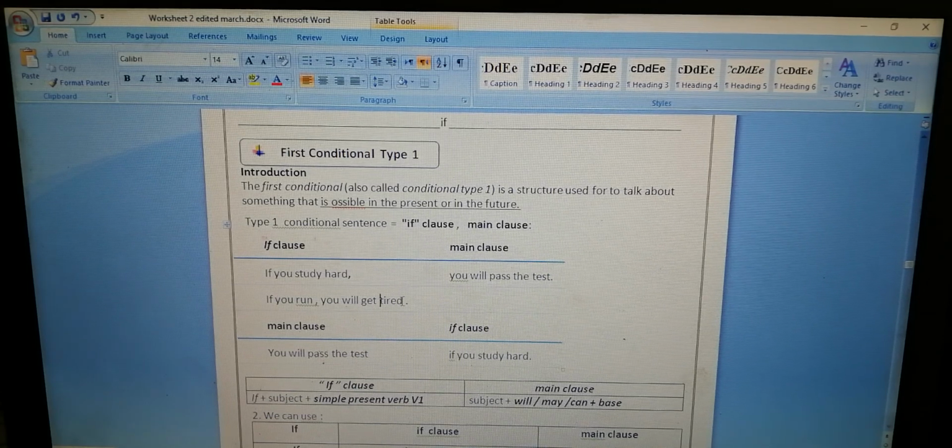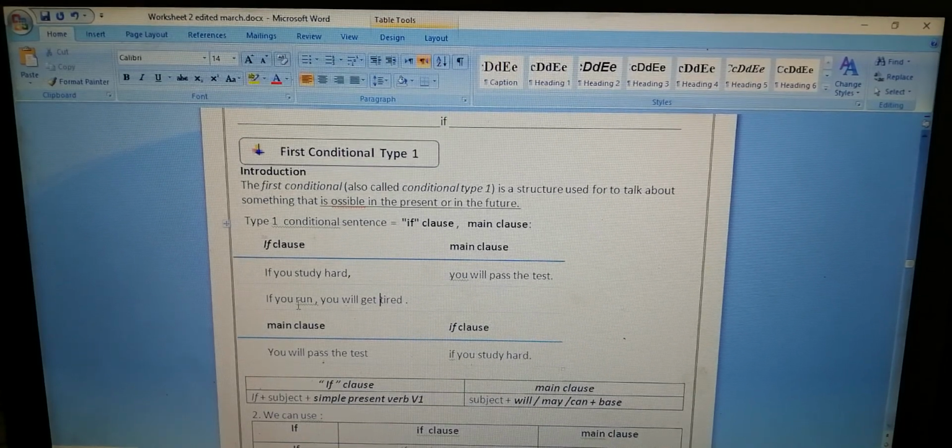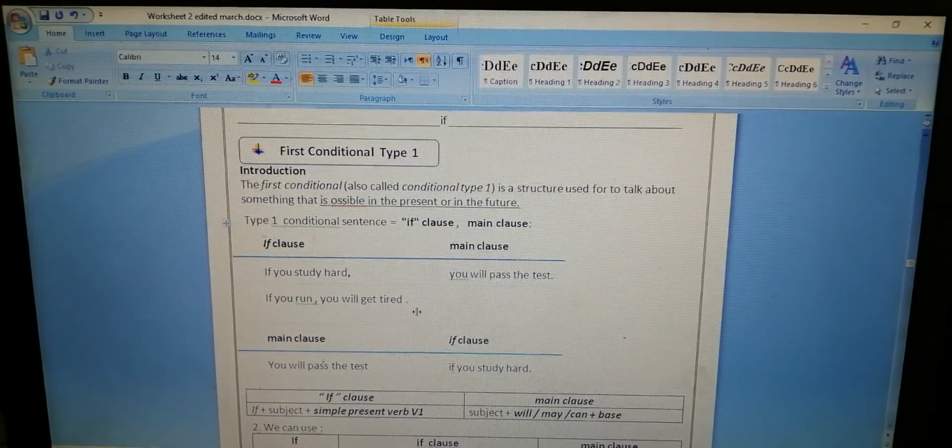It depends on the situation, or it has more than one variable. Because if you run, me as Ustad Abdul Rahman, I will get tired. But maybe for another person, he will not get tired. So the meaning here is the same, but the result is different from one person to another.